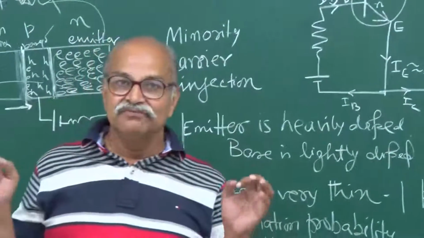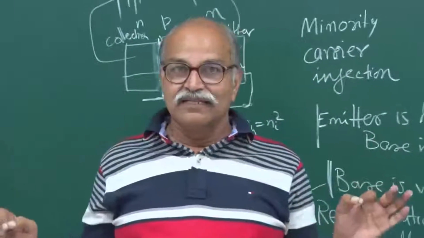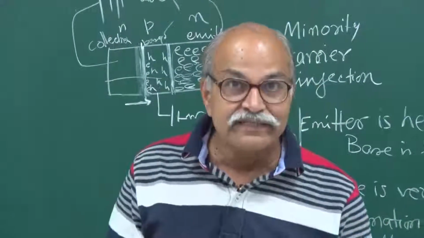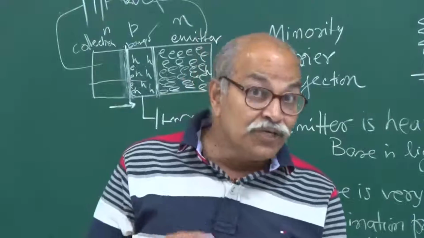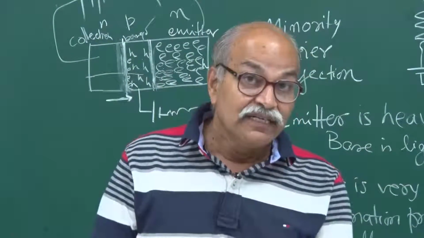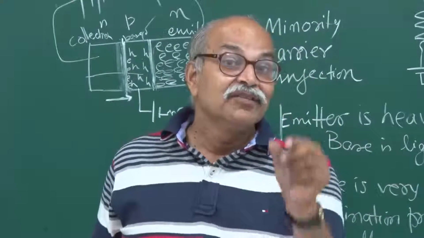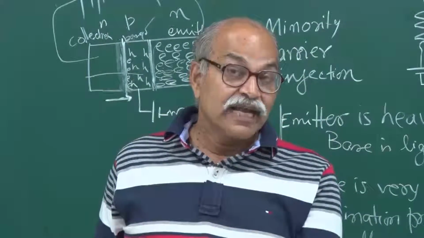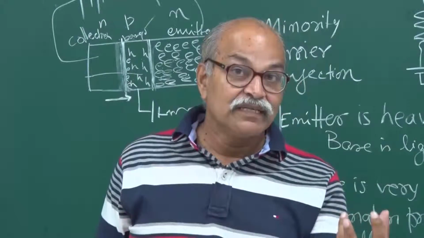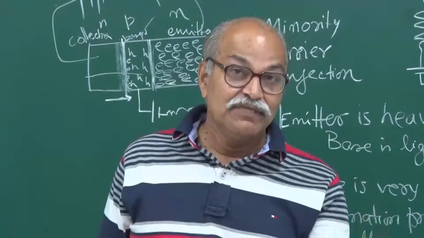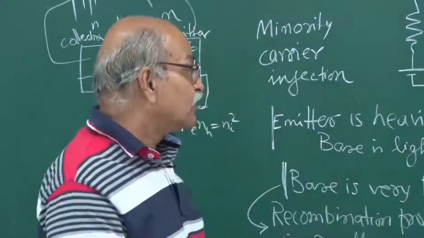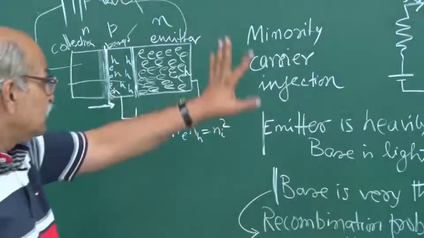So you have to very clearly understand that the current in the transistor circuit crucially, and that is why the transistor is made in that fashion, depends on the thickness of this sandwiched base layer, and the level of doping, the concentration of doping in emitter and in this base, and then of course the reverse biasing and forward biasing and all that. So this is how the current goes.